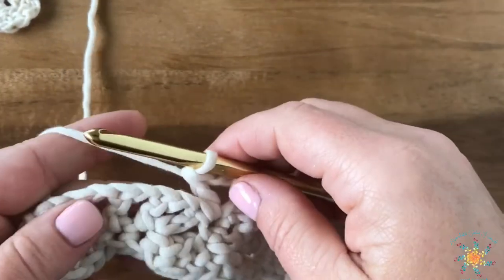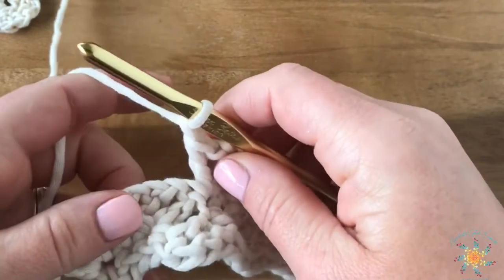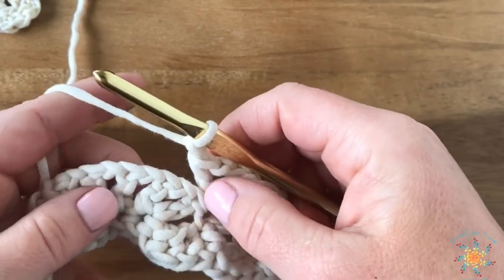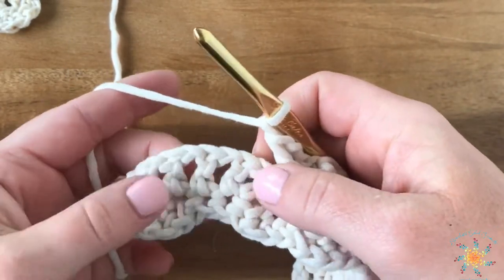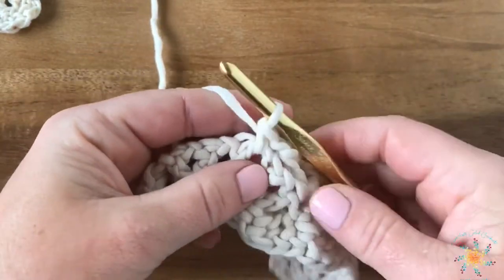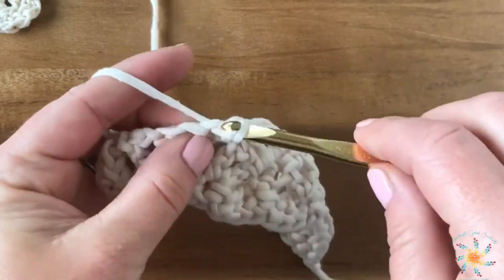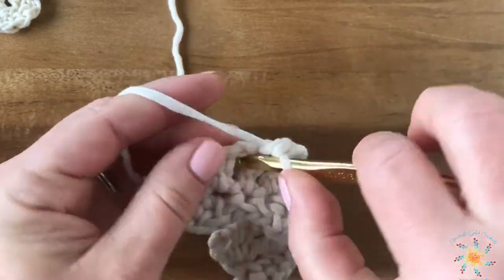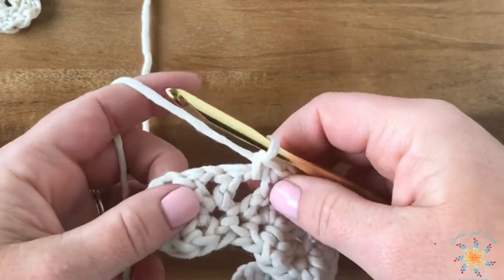Okay, so after this, we do a chain one. This is where the repeat starts. Chain one, and then we're going to skip double crochet, chain one, and that double crochet, work in two, the chain one space, single crochet into the next, and single crochet into the next. So you've got three single crochets.